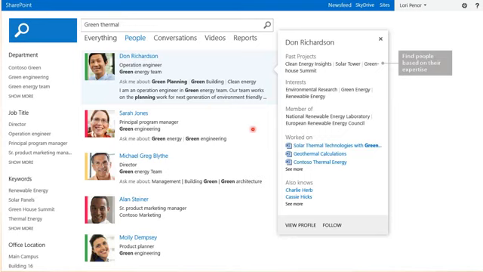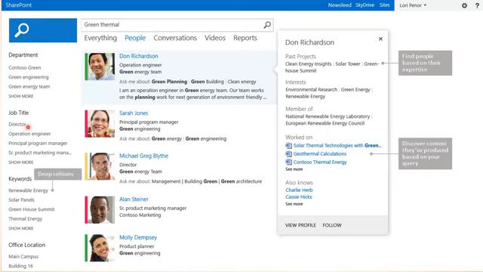So you can search for people by any keyword, and this is pretty powerful in terms of providing a people directory feature for your intranet, where you can search for people not necessarily by their name or phone number, but by any keyword related to their profile. Also, you can discover what content they have produced in the intranet, and you can see how they are contributing to the organization.